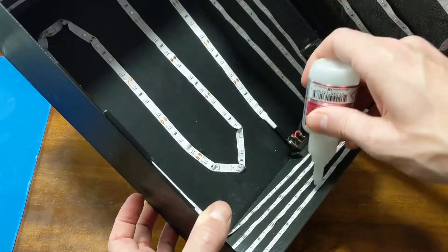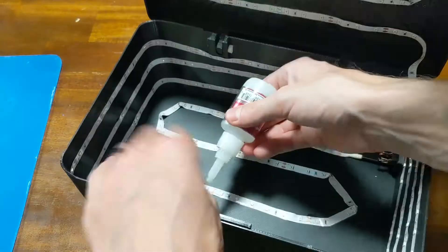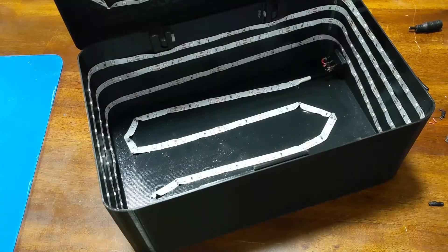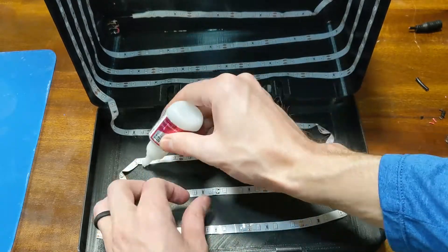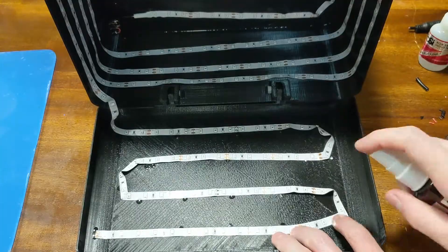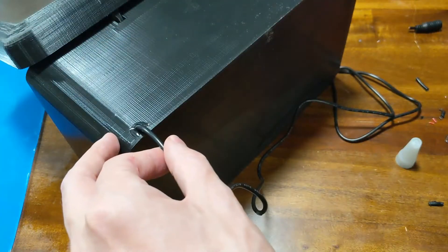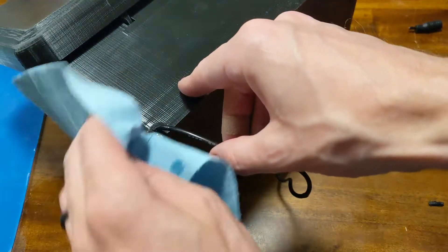Now that it works and everything is in place, I use glue for extra support because the natural sticky stuff on the back of the strip tends to come up, which is what happened on my other one that is held together with duct tape. Using spray glue to instantly hold it makes it really nice. And on the back, so that the cord doesn't get tugged in or out, I put some glue to hold the cord in place as well.